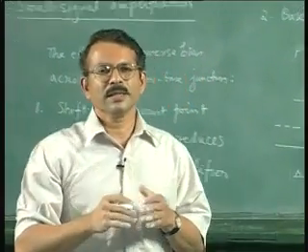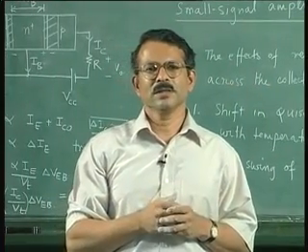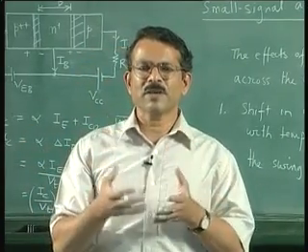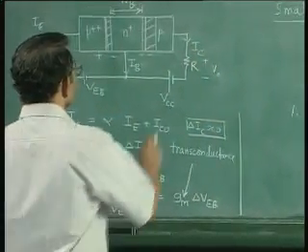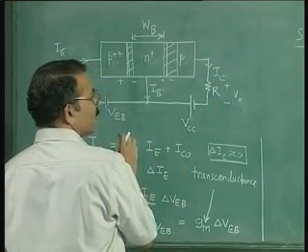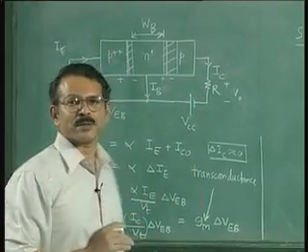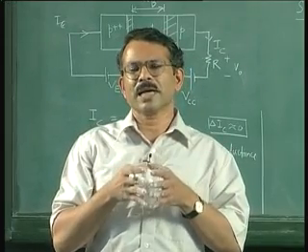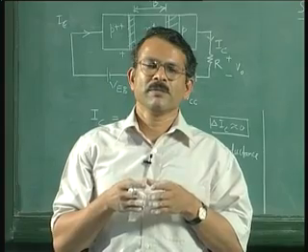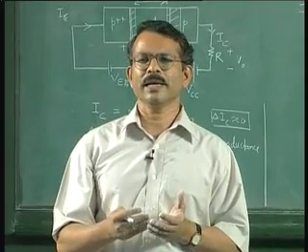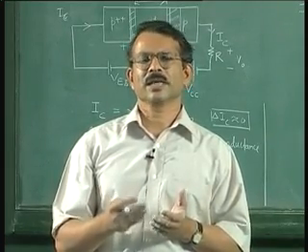So one should not think that you are getting something out of nothing. You are getting an AC power amplification, but definitely you are supplying DC power. Only in the presence of DC power the amplification can take place. So unless you have DC conditions maintained, you have VEB, IC and VCC, you cannot have the small signal amplification. So with this we complete the important application of the transistor action, namely small signal amplification. We have explained how you can get a voltage gain. One can also show how you can get a current gain. This we will see in the next class.